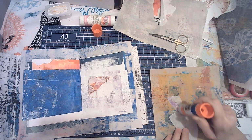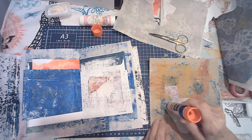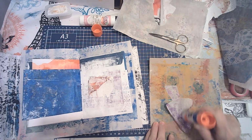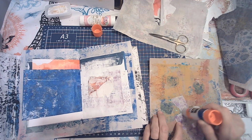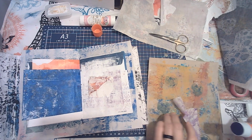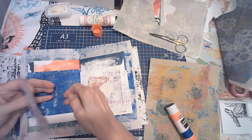Now, since this is so light, I will probably go over it, but it's like having a coloring book. You've got some lines, you've got a design on it. You don't have to figure out what you're going to do with it.